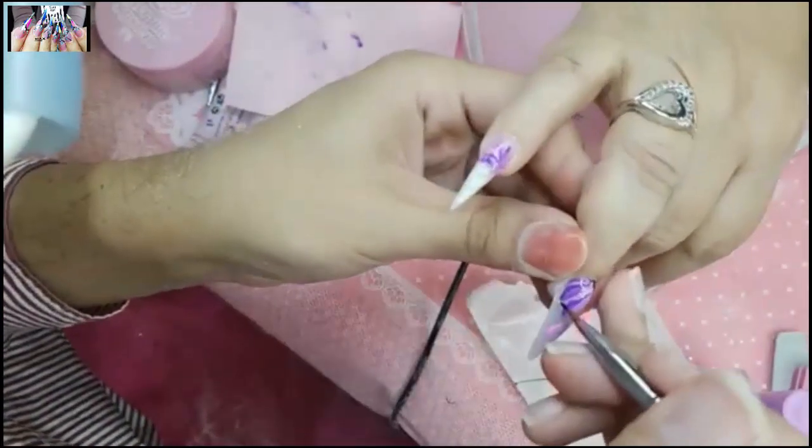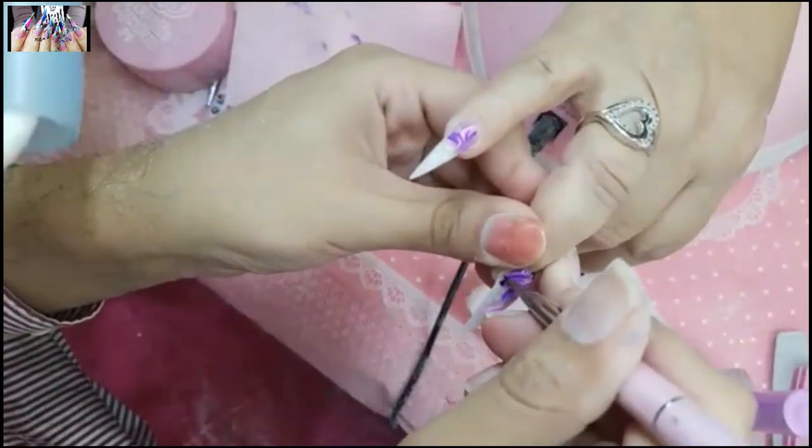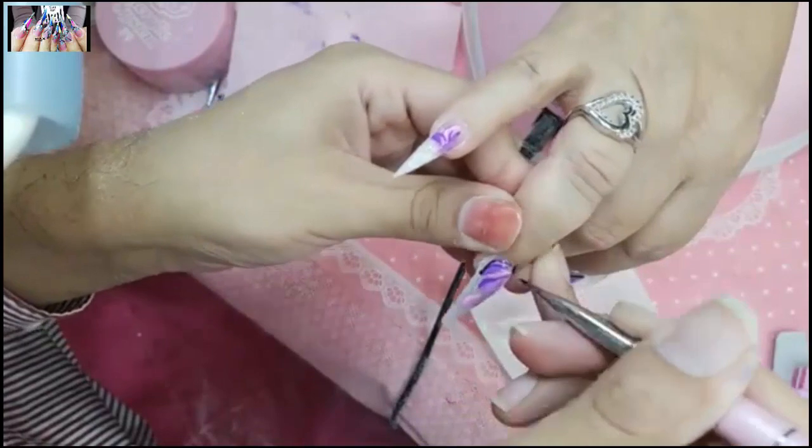Hi, Max, do you know when you get the black painting gel? The black painting gel is in stock right now here in America.